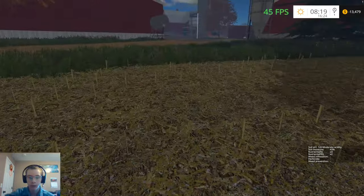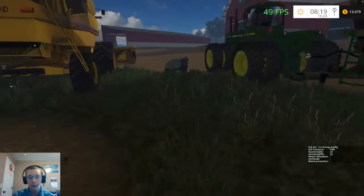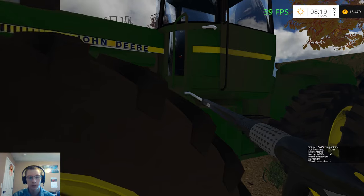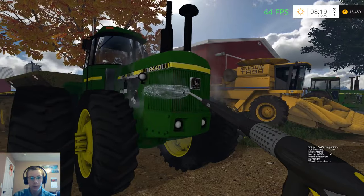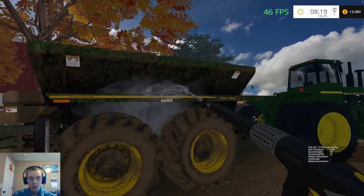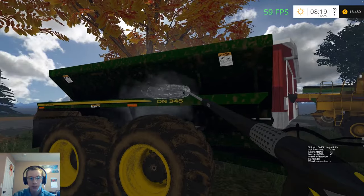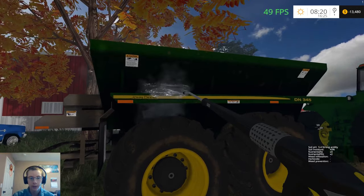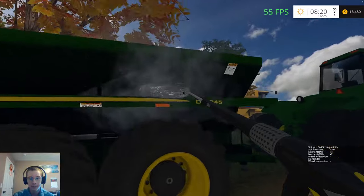So what we're going to do now is we are going to get the 84 washed up. And then I suppose I should double check that this is turned down. We'll get the 84 and DN washed up. And then we'll get this guy put on the cultivator and get him started on cultivating the fields, so that way we can start planting pretty soon. And then also we'll get everything washed up and put away except for the truck and gravity wagon. Or actually, we'll just start selling grain right away here. Once we get this 84 going, we'll start on that.